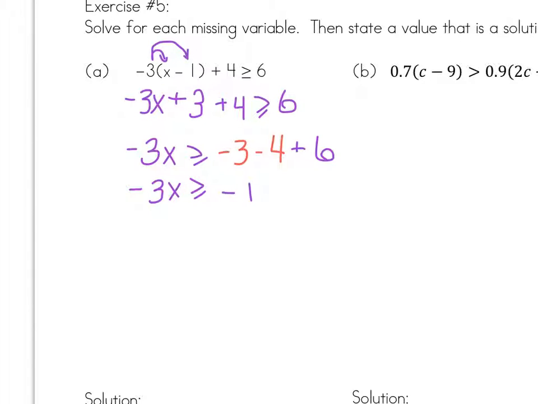All right, so now we are going to divide both sides by a negative. Well, some of you might be thinking, oh my goodness, we divided by a negative, our inequality sign has to change, and you are right. Good job for remembering that. So instead of a greater than or equal to, we're going to change this to a less than or equal to. I will tell you, this is one of the biggest mistakes that I see in inequalities, so just remember to change the inequality symbol to the other direction. So x is less than or equal to, well, a negative 1 divided by a negative 3 is a positive, and I'm actually going to leave this as x is less than or equal to positive 1/3.